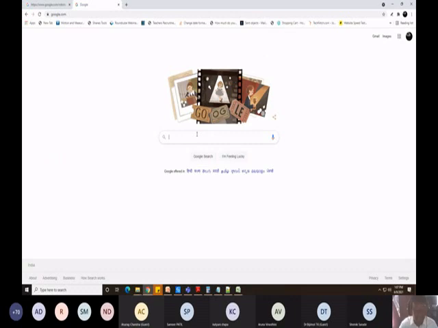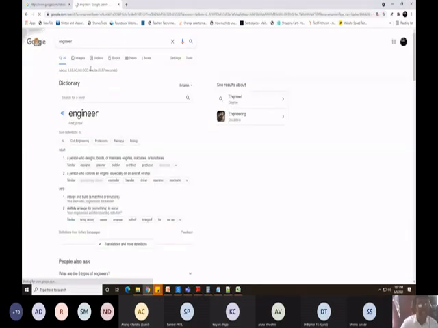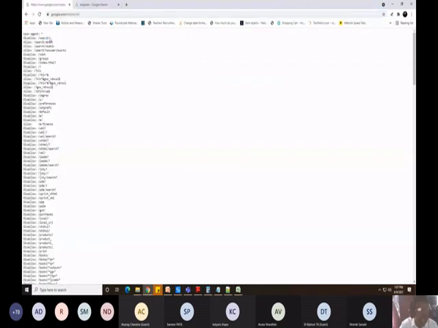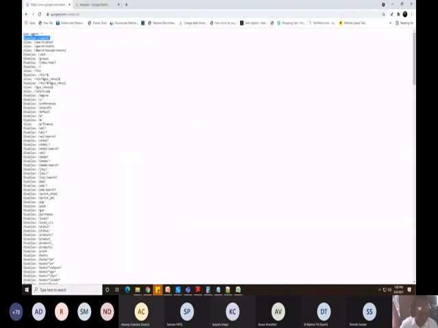Search one. If you are searching something, say for example, engineer, google.com/search. This is the thing you are having. Google.com/search. So it means you are disallowed to scrape any data in search. And they have allowed search/about. If you want to take data, they are allowing that /about, search/static. All these things are allowed.